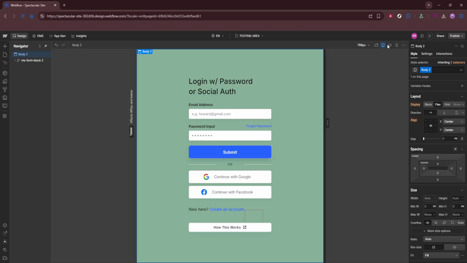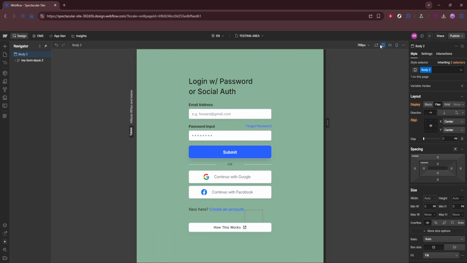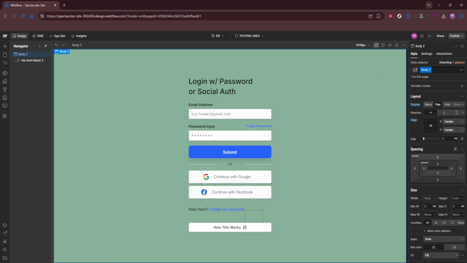That's the complete process. Go to Webflow, open the Add panel, click Layouts, search Sign In, and select the form you want. You now have a polished login layout in place and ready to style. Save your work, keep your classes organized, and you're on your way to a smooth, professional sign-in experience.